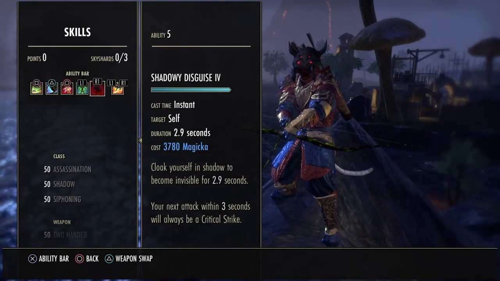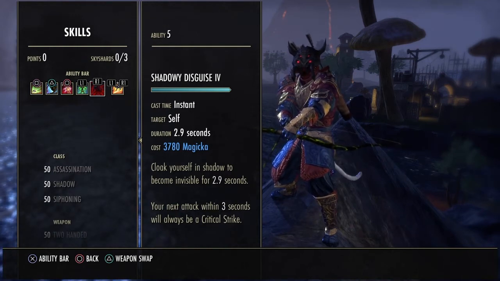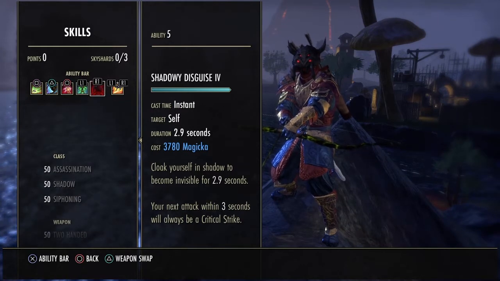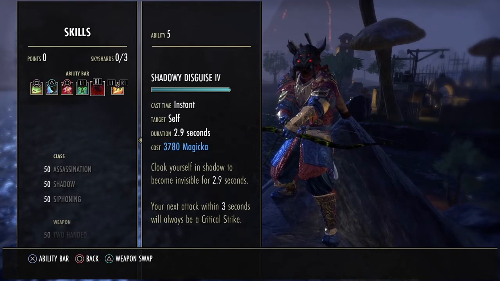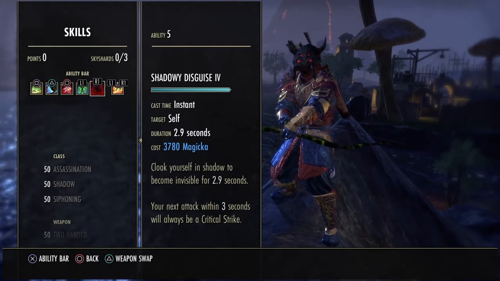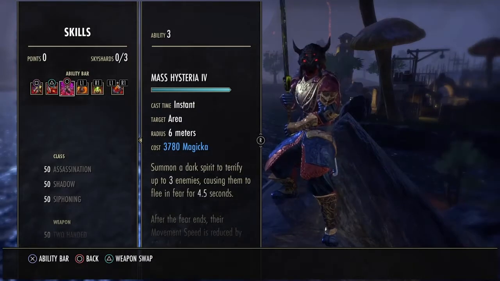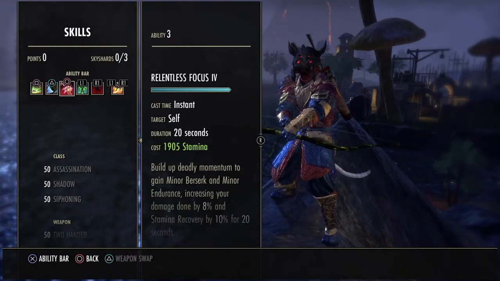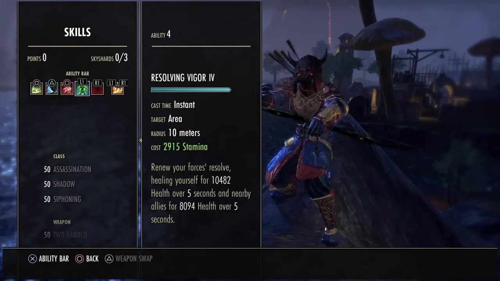Knowing how to use your cloak on a Stamina Nightblade or a Magicka Nightblade is a big deal. It's gonna be the difference between you living or dying, or securing a kill or not. This is both used for defense and offense. Also costs Magicka, so this is our second Magicka costing ability. Our first was Mass Hysteria. And then, like I said in past build videos, you want to make sure you leave enough Magicka to use Mass Hysteria if you have to.